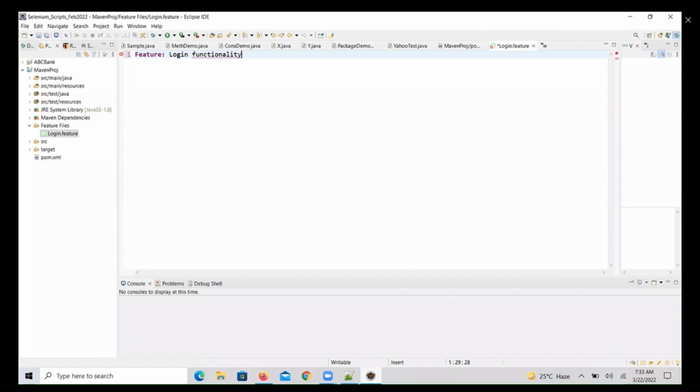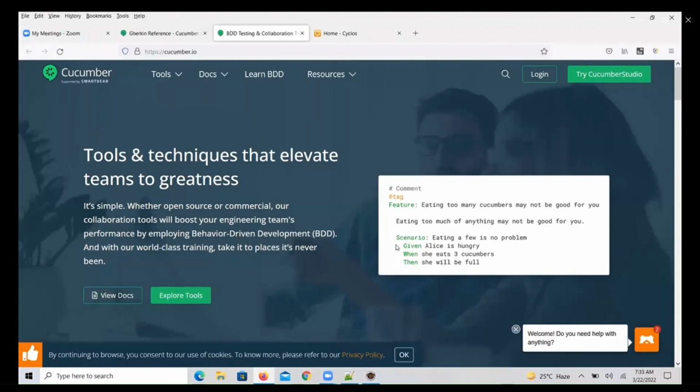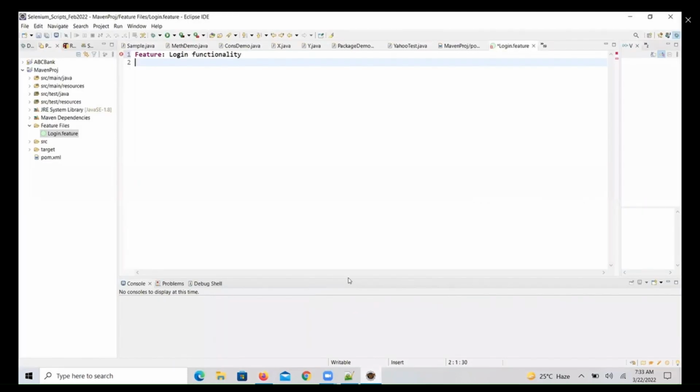You can give any name. And my feature is login functionality, then you have to give scenario, right? My test title is a scenario. Scenario is a keyword and it defines the test title.